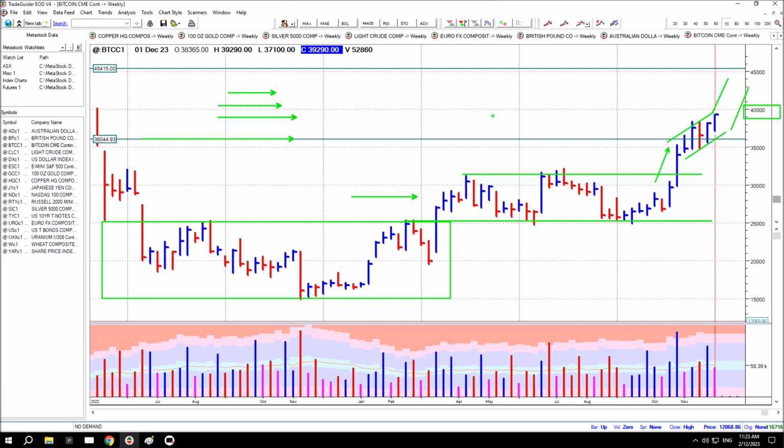And at some point, you'll probably find the market gets pushed back a bit, like this, and then has to recover again like that. So it's probably not going to be plain sailing. There's going to be some ups and downs, but if overall the market continues to grind higher, the bullish absorption phase is likely to be successful.